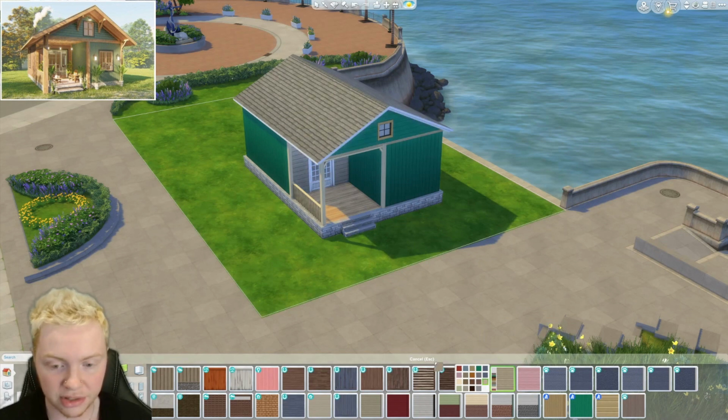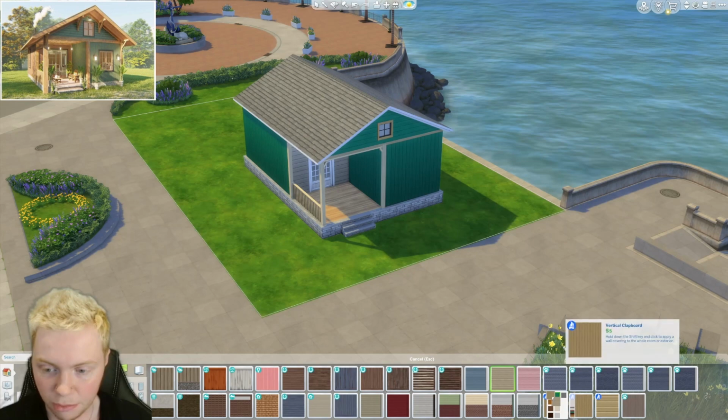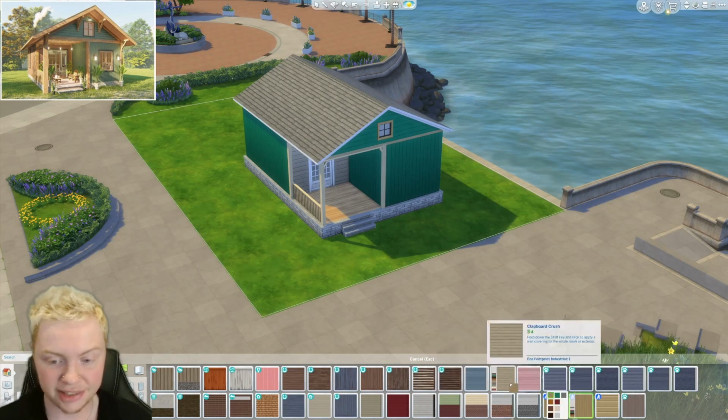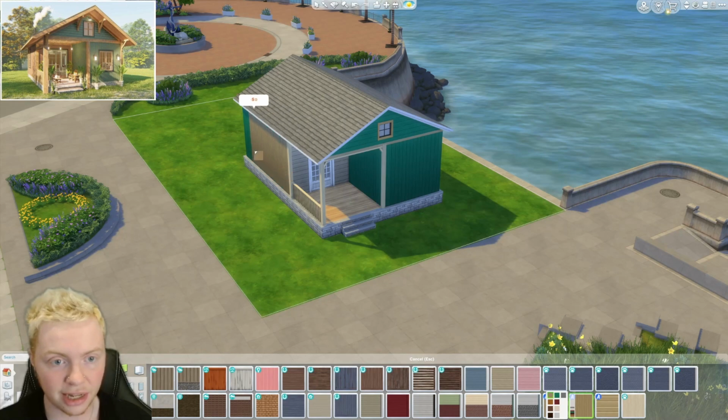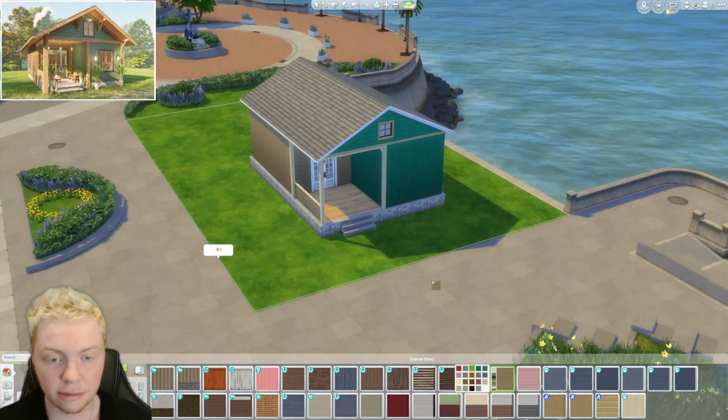So that's all the way across there, and then we've got the same one on this side. See, these ones are slightly different shades. We might have to do them in this slightly darker wood instead, because these ones at least match. So it's looking pretty good so far. It's pretty accurate to the original.